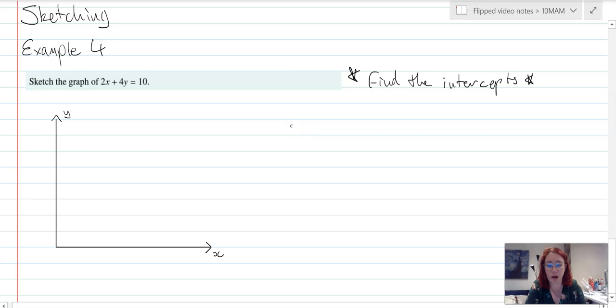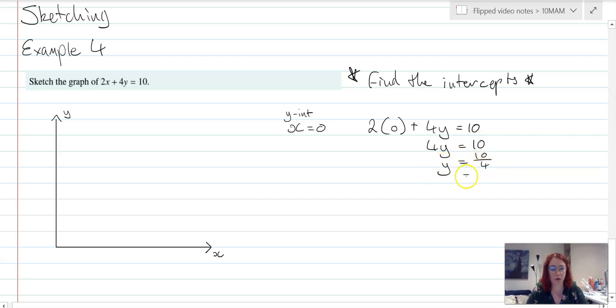So firstly, let's find our y-intercept. So x equals 0 at our y-intercept. So we're going to substitute x equals 0 into our equation. It doesn't even have to be in our standard gradient intercept form. You can just leave it exactly how it is. So we would have 2 times 0 plus 4y equals 10. That gives us just 4y equals 10. So then y equals 10 on 4, which is 5 on 2. So we would say y equals about 2.5. So let's go 1, 2.5. I'm going to put that dot right there.